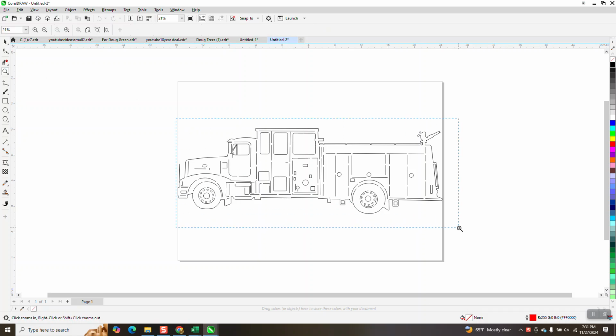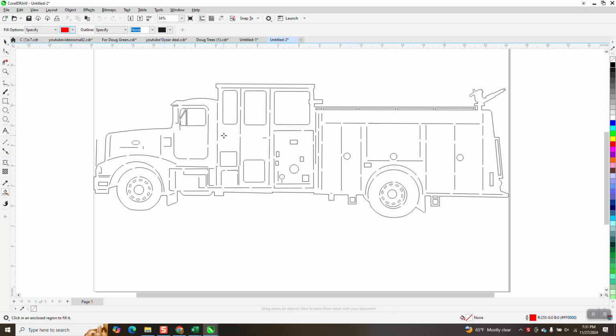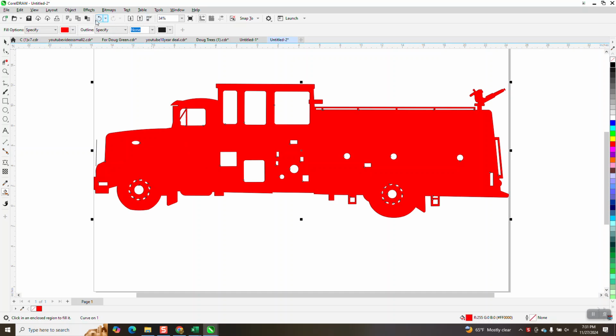This video might not help too many people, or you might learn something. Somebody sent me this file, and you know what I'm going to use? Looks like a fire truck. I'm going to fill it in with red. And if we go here, he's got what he calls broken lines or non-connected lines. He wants to be able to see them after he fills it in. Well, the age-old problem is that hairlines fill in all the way.